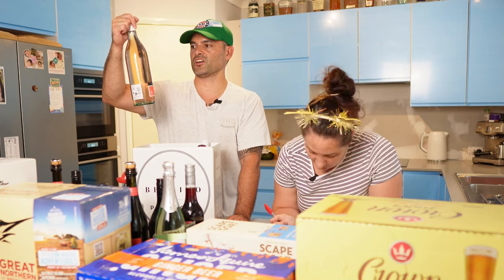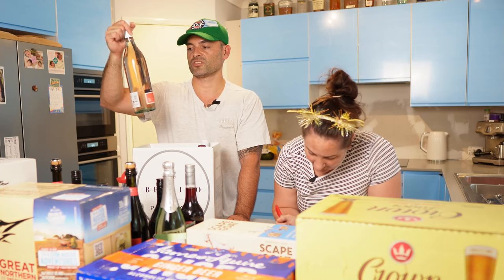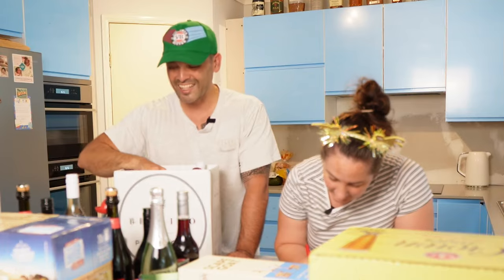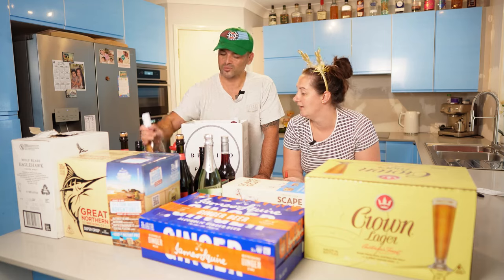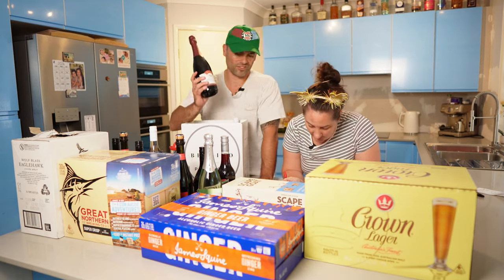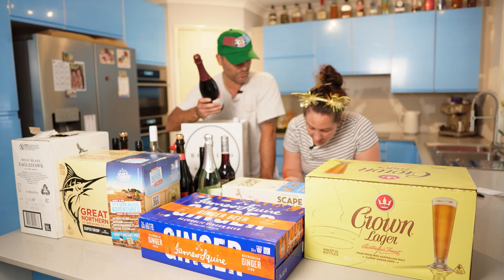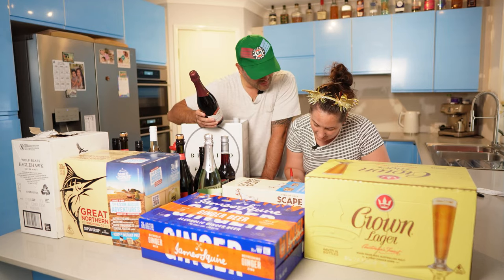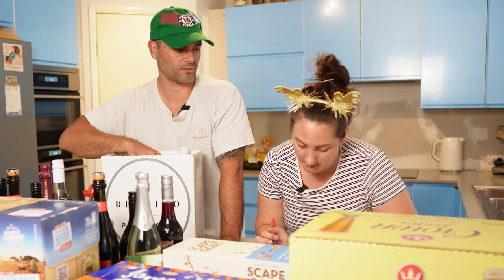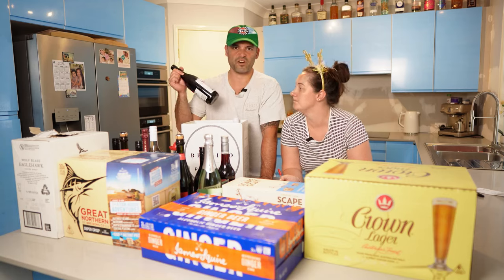A pink Moscato. That will basically be like juice. I think that's the litre one, isn't it? That's the litre one, yeah. That's cheap. $6.80 for a litre of that. And it's like 6% as well. There's the other bottle of Pinot Noir. Here's another bottle of Sparkling Shiraz, which I can tell you now is the same price as the McGuigan Black. Sea View Sparkling Shiraz, yeah. $7.90. How do you know? Because it was the same on the tag. That's why I got it. I never tried that one. I want to expand my horizons.